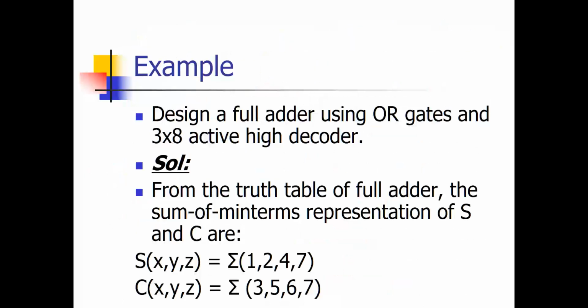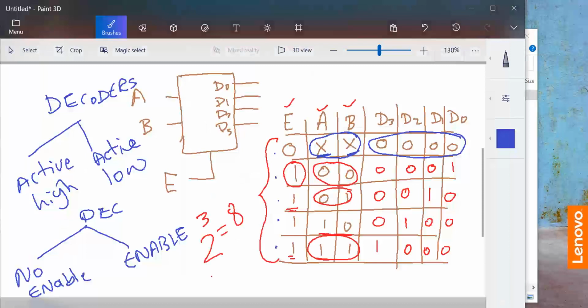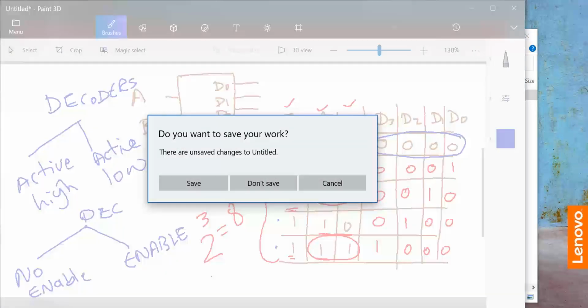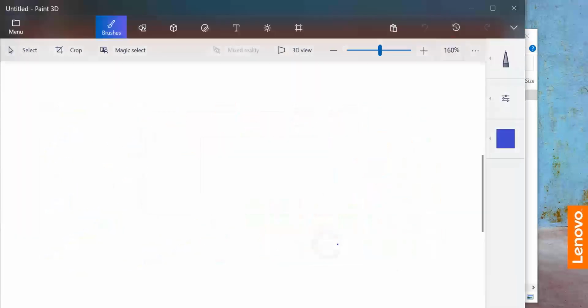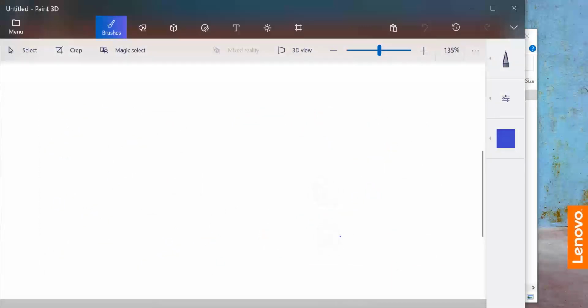Now, let me finally conclude by giving you an example. This is an important example because it includes ideas that pull this thing together. Basically here, I am going to use a decoder to produce minterms and maxterms.